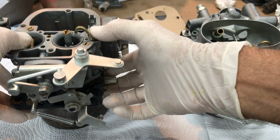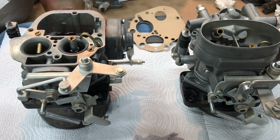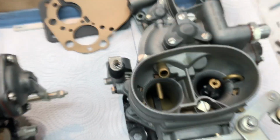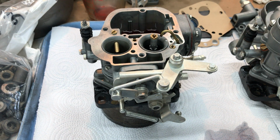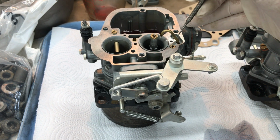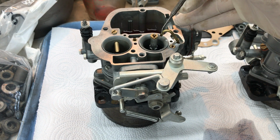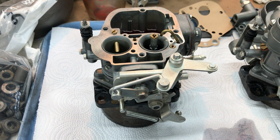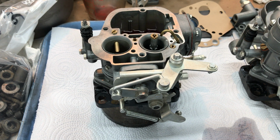Now what you want is a good strong spray and good duration. You can see it by looking down inside the carburetor throat and accelerating the carburetor. If you don't see it, you've got a clog in the tube or in the check valve inside here. This hole is about the diameter of a needle, so it's real easy to get clogged, and therefore it's very important to have clean filtered fuel. So I recommend installing an extra fuel filter before the fuel pump on your car.